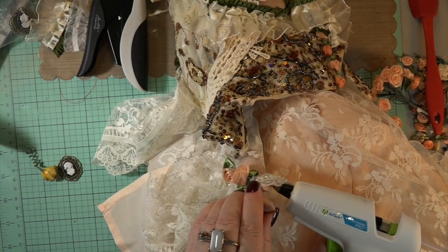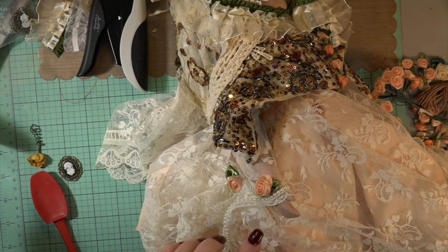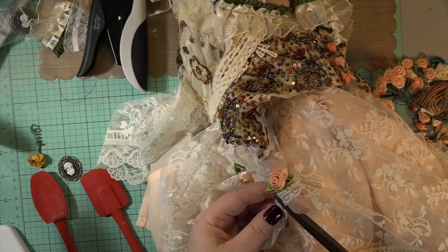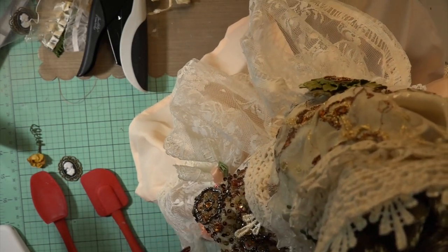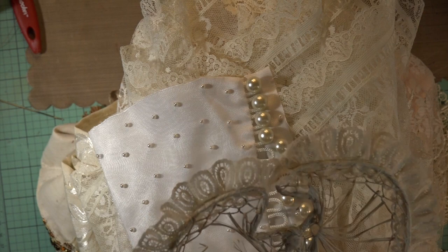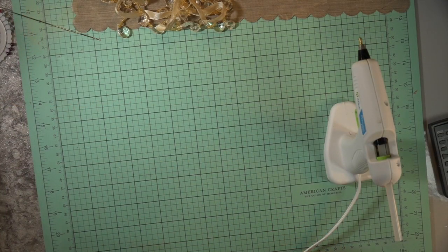May I once again thank you for joining me for this tutorial where so much is missing. I'm just trying to pull it together and I hope it inspires you — if you want to make doll clothing for something you find at the thrift store, you can see how easy it is to make and how much fun it is with minimal materials. Couldn't believe that I actually had a clip of the bonnet heart with the metal running through it and how it was missing the gut pieces on one side, and I managed to make a bonnet out of it. Let me show you — here's the bonnet. The way the wires are with the heart, it would bend perfectly; the top of the heart made that beautiful headband that sat back on the little doll's face.